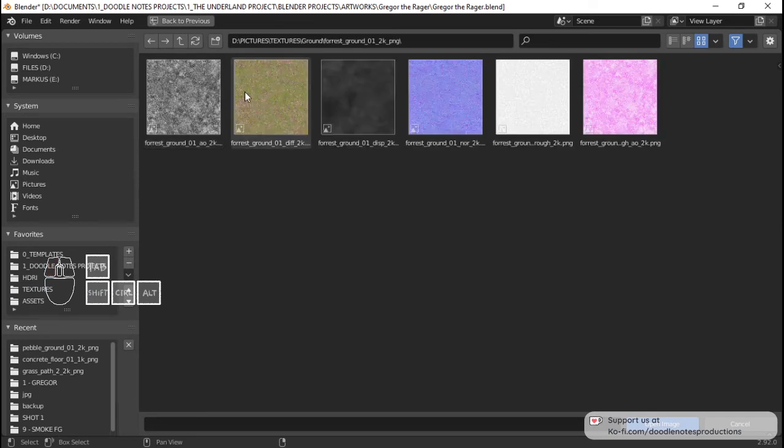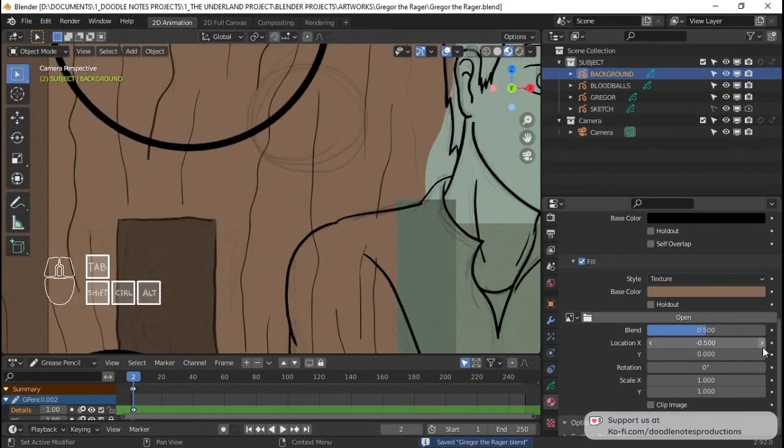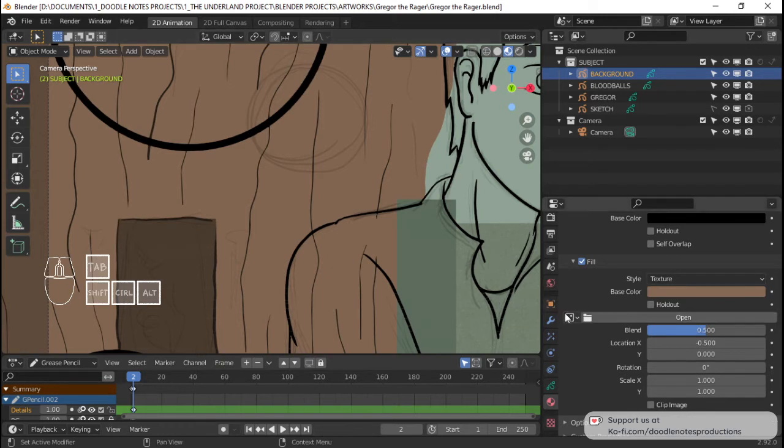I'm gonna try forest ground to see if the same thing happens. Yes. There's probably a limit to how much texture you can put in, because as you can see here, if you look at the images that you imported, some images seem to be not readable. Let me try something.